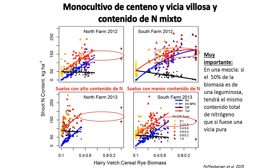And then you see, I'm sorry, I was mistaken. The blue is the vetch, and the red is the total. So the blue is your vetch increasing nitrogen with increasing seeding rate and biomass. And there's a dashed line in there. I'm not going to explain a lot about that, but that's how much biological nitrogen fixation you get. So that's just showing that the more grass you have, the less nitrogen fixation you get compared to how much is taken from the soil.